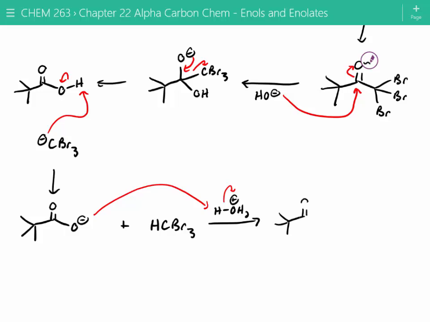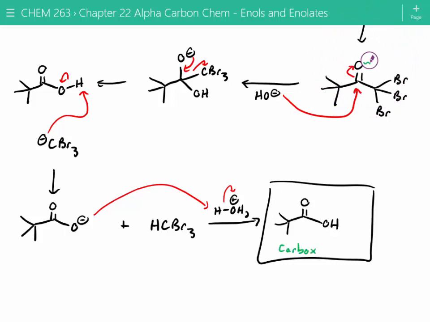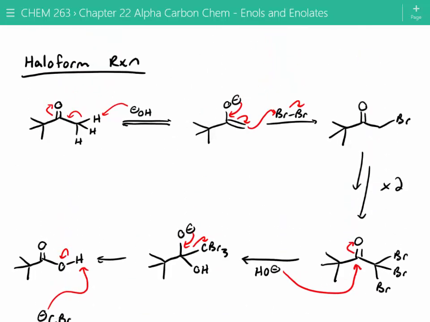Are all these in equilibrium? Took it away and then you're putting it back. So it's a two-step, two-pot reaction, right? So in this case, we go to our carboxylic acid. And the cool thing is we can get there from a methyl ketone. So we can interconvert from a ketone to a carboxylic acid. Anytime you have the proton transfer, it's going to be in equilibrium, but it is a thermodynamic sink as soon as you get to the carboxylate, which is why I switched to one-way arrows.